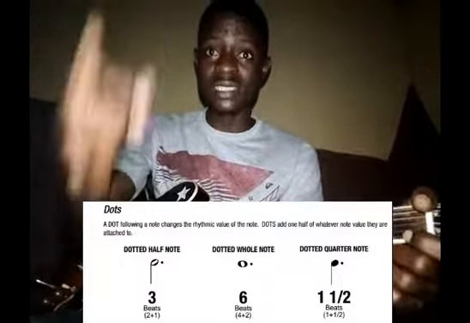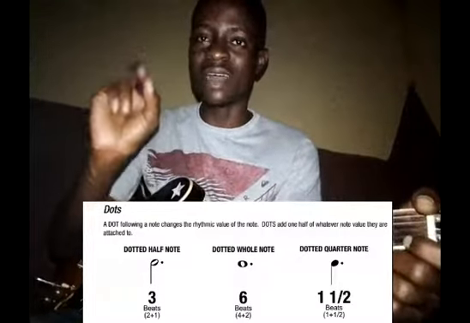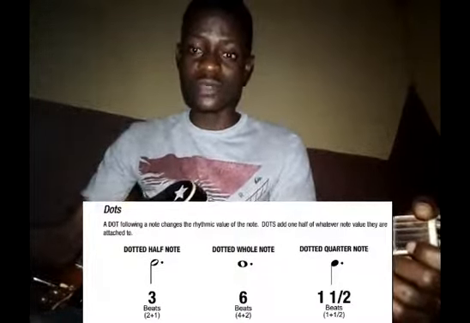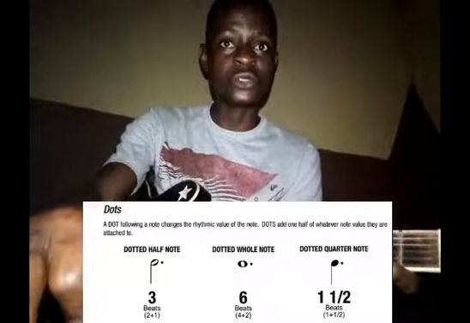And the next one, it takes 1. Originally there's a dot in front of it, so 1 divided by 2 is half. So you just play it 1, and then you leave a little space of that half before you move to the next note. So that is what a dot means.